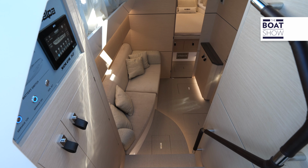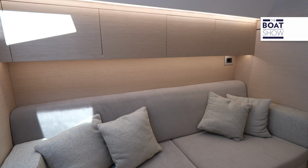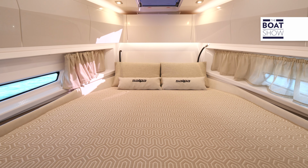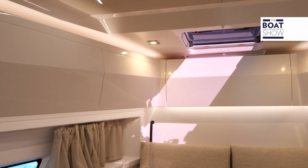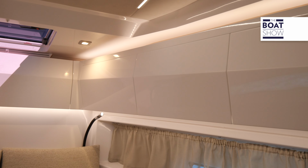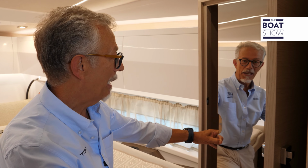Let's check out the interior, where a hallway leads to a sofa and several storage cabinets. The unmistakable style of Guida design dominates the interior, and the bulkheads are lightened, meaning they have an ultra-light core. The owner's suite is more elegant and luxurious than those found on some yachts. The aesthetic perfection is rare, with unparalleled lacquering and hidden lighting fixtures that expand the space. High-quality fabrics, top-level carpentry. In the owner's suite, there are 2 closets, and one has a mirror.